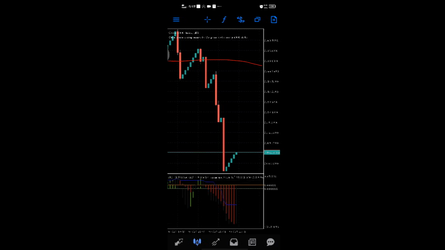So what is their function? The awesome oscillator is used to identify a downtrend, while the accelerator oscillator is used to identify the uptrend. You can see right here we are currently on a downtrend. That's why you have the awesome oscillator over the accelerator oscillator. The awesome oscillator is the one with the gold line and with the red chart right here, while the accelerator oscillator is the one with the green line. So you can see we are currently on a downtrend there. That's why it is over the accelerator oscillator.